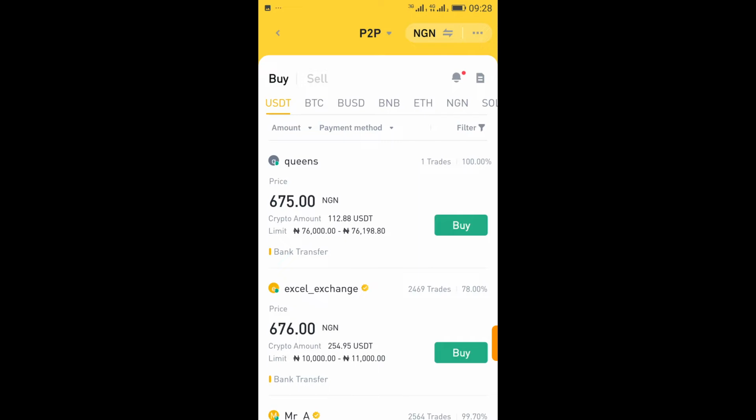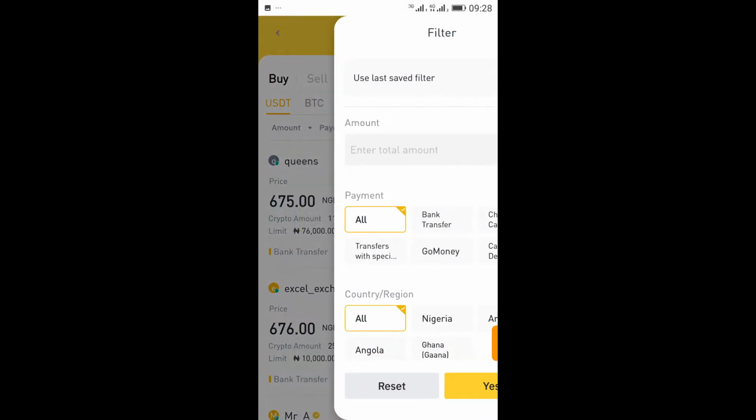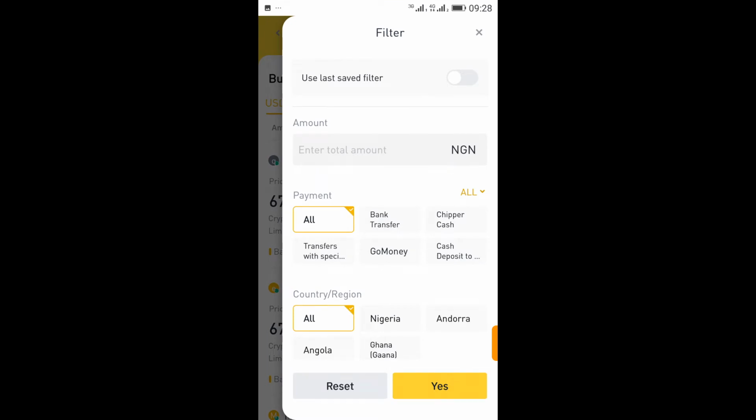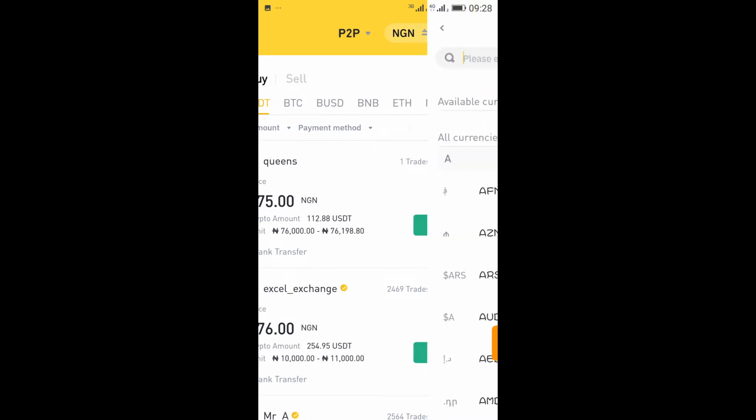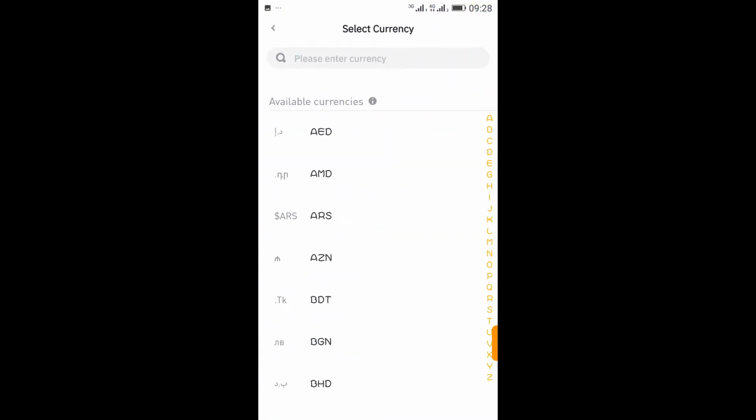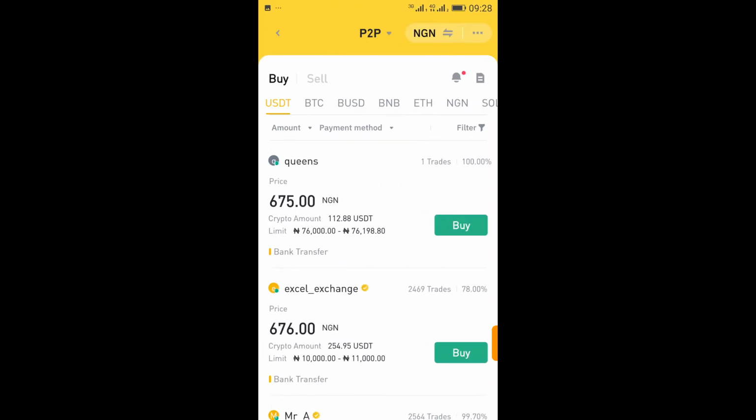The next thing you do is look at the filter place. There's a little funnel there. Click on the funnel. Let me tell you something: some of you will download this app, do some verification, and discover that this place is still on USD. You come to this place and you see that it is still on USD too. All you have to do is click on it, select the currency that you want, and it will appear there. So that will not be a tough time for you.